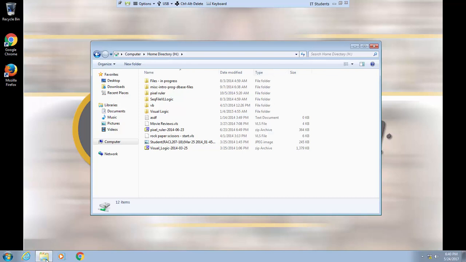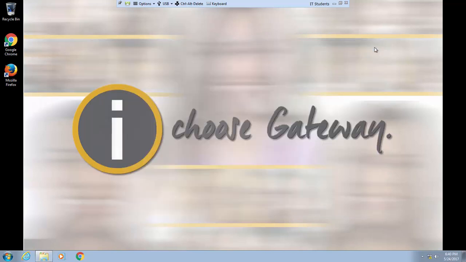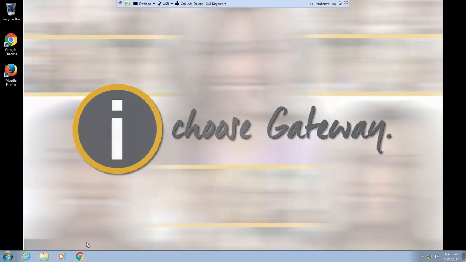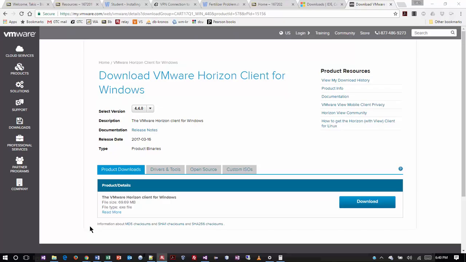All right, folks, when you're all done with this, you can simply close the X. Yeah, it's kind of a crude way to shut down. Really, the more eloquent way is to go down to the start menu and just do a shutdown like you would a regular computer. That will shut down the virtual machine and close the session.